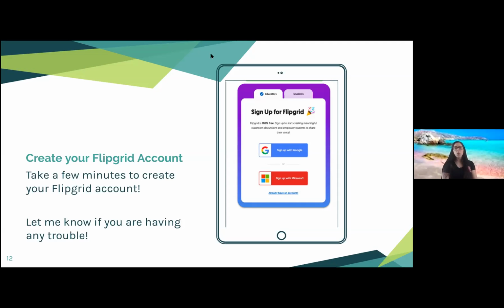The students will get the link, and then they will be asked to join in with their Google form, if I'm not mistaken. Because I've tried to join in as a student, and it asked for my Google account. Okay. And you can always alter, I'm actually going to go over that in a little bit. You can decide how you want students to join your class. You can allow them to join with any email account that they have, or you can have it be your school-based email account. So depending on the grade level, I recommend different things.